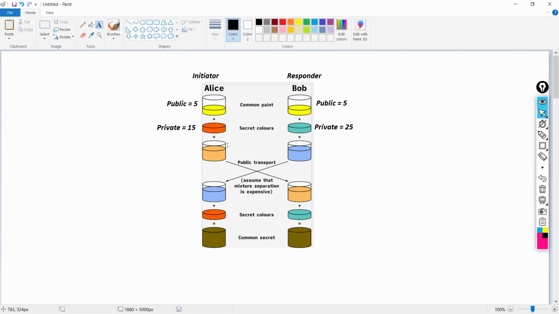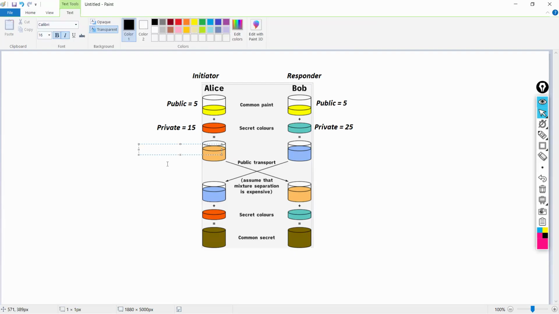Now here, what they will do before sharing, they will add this public key and private key. So that means whatever key I will be exchanging will be a sum of 5 plus 15. That means what I will be sharing? 20. And from this side. Now, why am I adding both the keys? Because if anybody is sniffing in between, they will never come to know which is the public key and which is the private key. Okay.